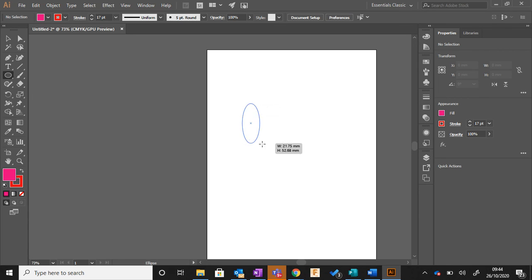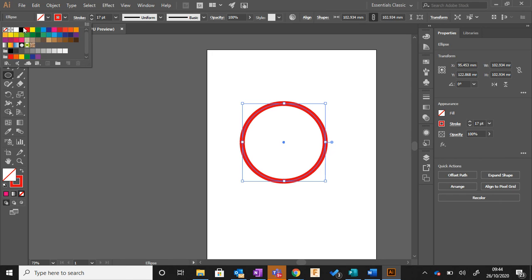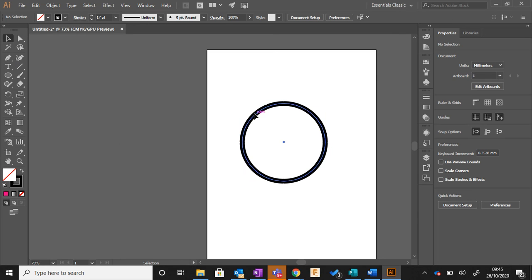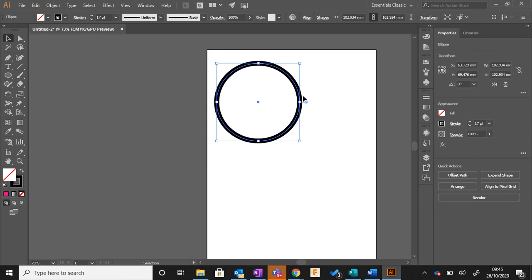For ellipses, okay, I can click and draw an ellipse, but if I want to draw a perfect circle, I just hold down the Shift key and I get a perfect circle. And what Illustrator does is it defaults back to your previous settings and puts the colors in. So if I want to have no fill, I click that line there. And if I want a black outline, I click black. Now it looks like it's got a fill, but when I put it onto a gray background, I can see there's no fill there. All right, so that's quite nice as well. So you can see that.